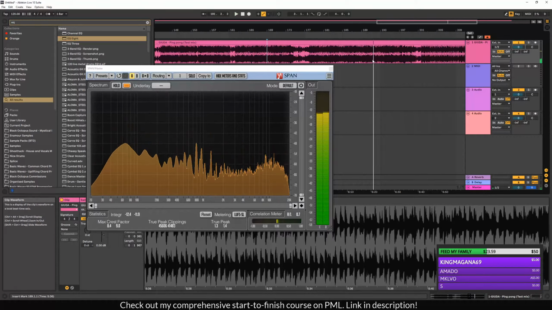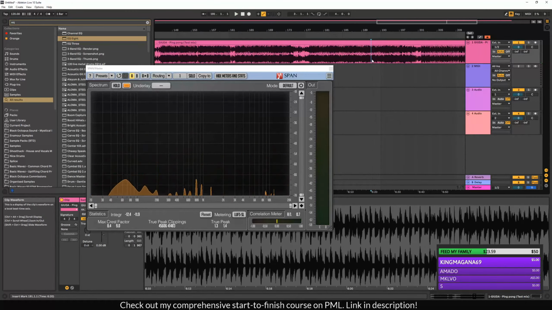I think what it's lacking is some sort of element, like a hat loop that has a very prominent groove to it. It's got all these hats that are panned all over the place, which is cool and everything, but there's nothing there that feels like a really strong groove.